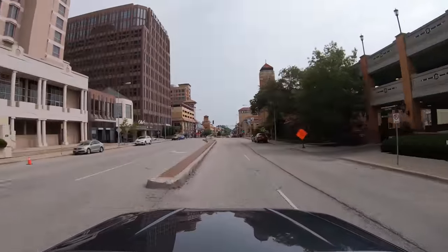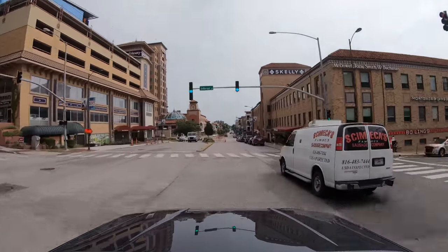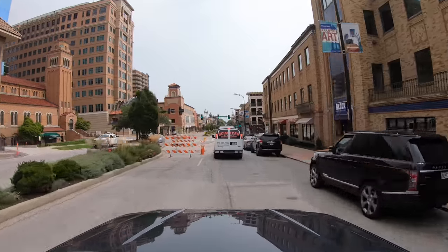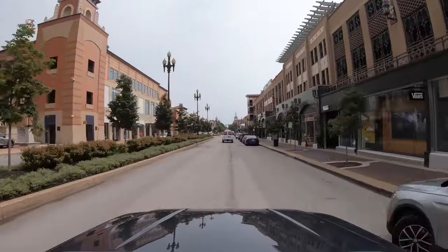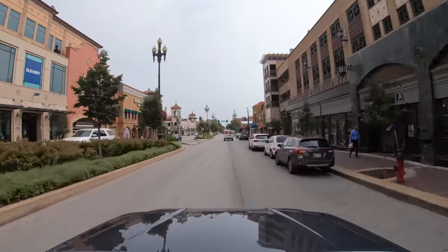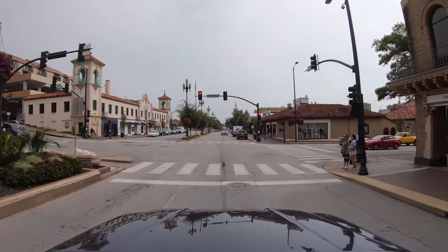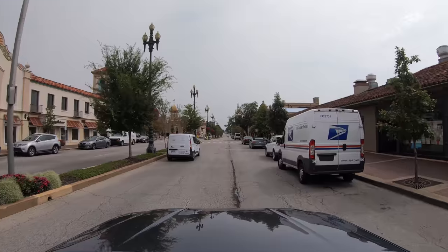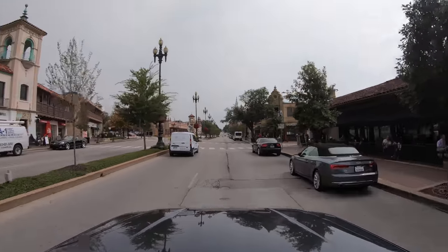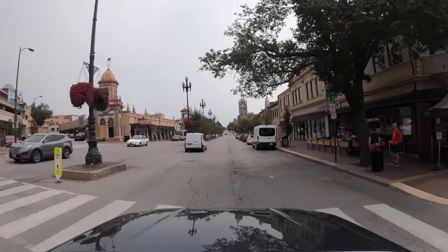This area here is called Country Club Plaza, and it is a large shopping area with restaurants, gentrified. It may look like just another shopping district, but this happens to be the first of its kind. It originally opened in 1923, the first regional suburban shopping center in the world designed with parking to accommodate those traveling by car, or horseless carriage, I believe they were called at the time.